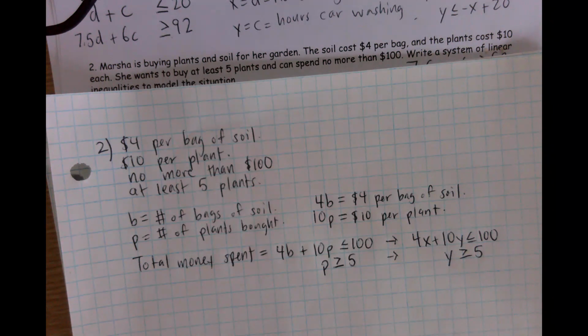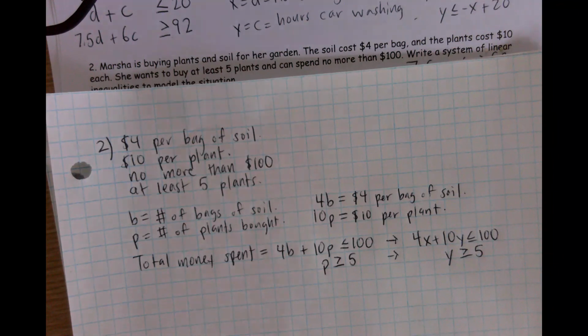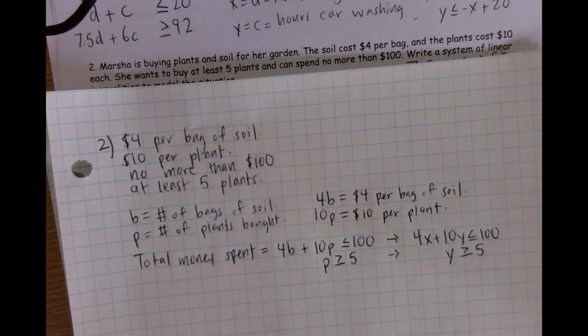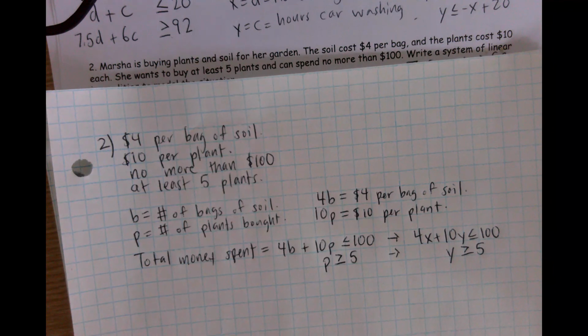Does anyone have any questions so far? Last week, all we did was set it up, and then we typed in the equations, kind of graphed it, and that was our word problems on Delta Math. Today we're going to take it a step further and we're going to answer a question here.